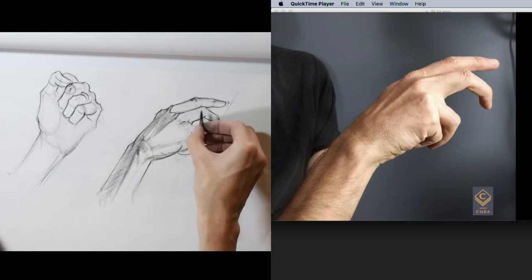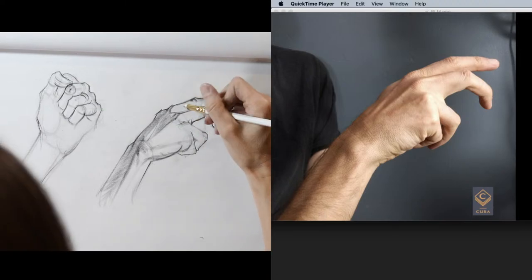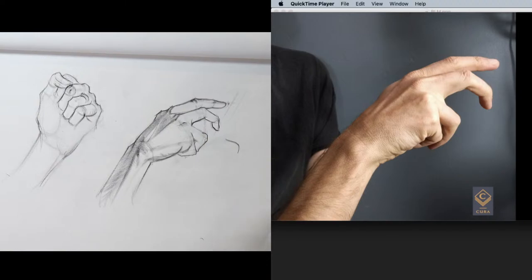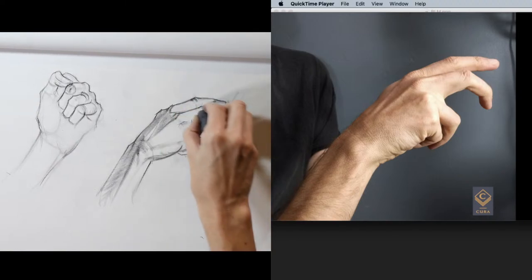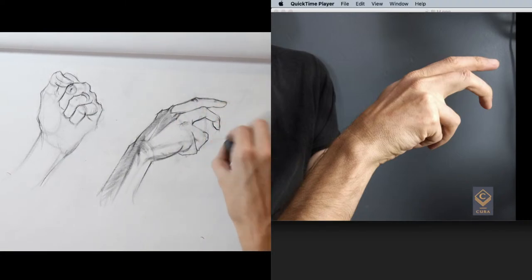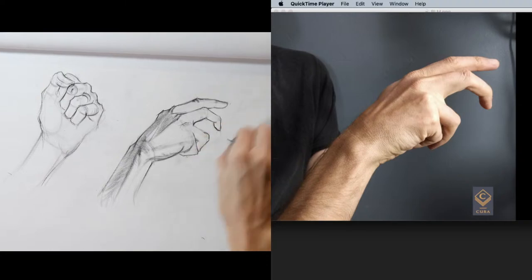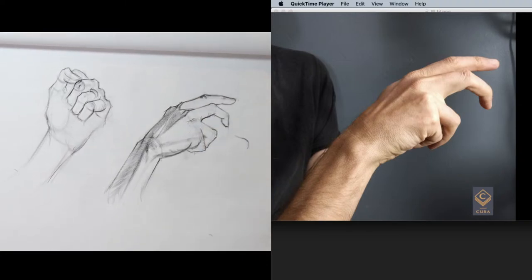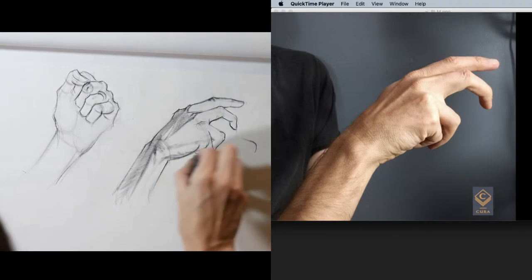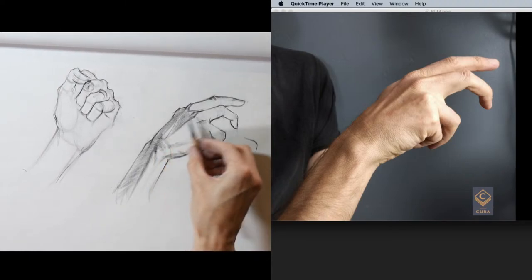Here are some tricks. Turning it upside down is a really great way of being able to see your drawing in an objective way. So if you turn it upside down, walk away from it, and then you look at it and you're asking yourself, where do I look first now that it's upside down? If it's not the place you want people to look first, then you know that you have work to do. Another thing you can do is looking at it in the mirror. And now with cell phones, you can also just take a picture with your cell phone and look at it like that.